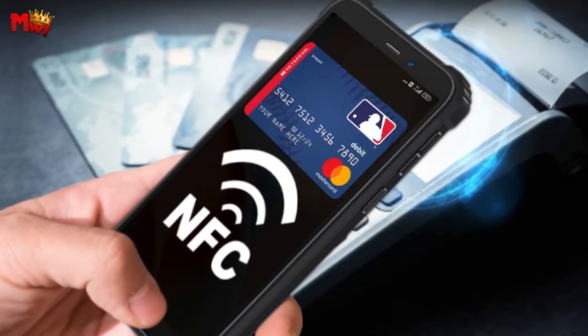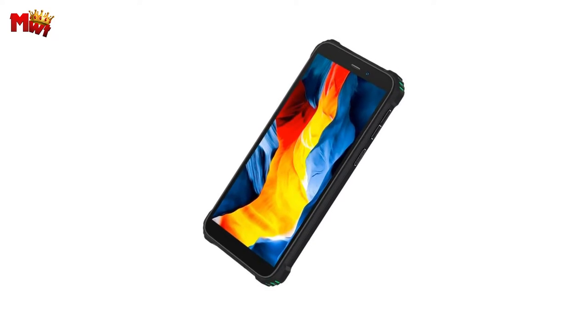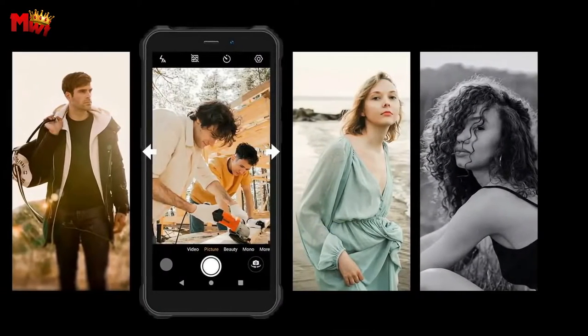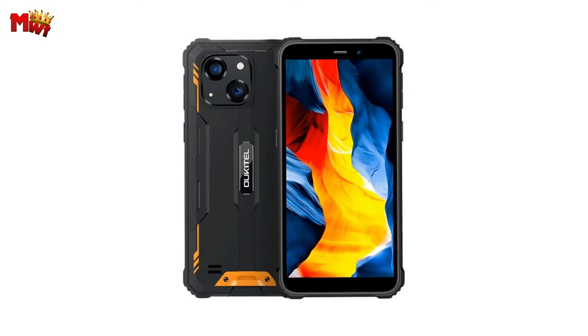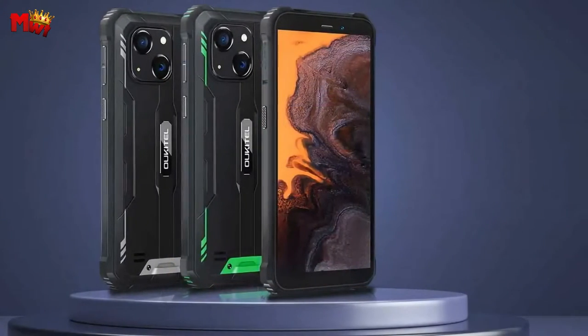There's more — this phone isn't just rugged, it's a multitasking marvel. Dual SIM dual standby, Bluetooth 5.0, NFC, Google Pay, compass, GPS, and Face ID — it's got it all. NFC Google Pay enables quick payments, and a compass with a 4-in-1 navigation system guides you through your journeys.